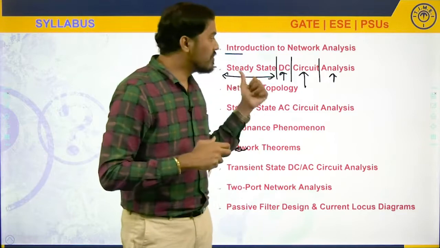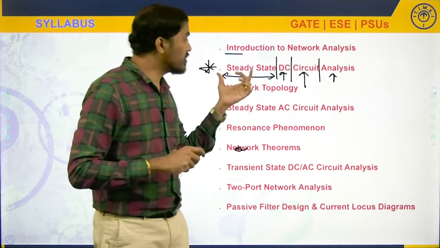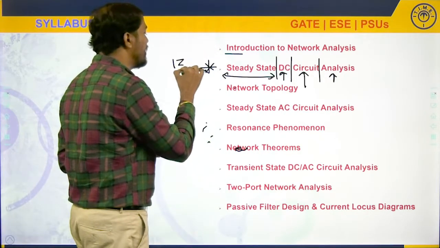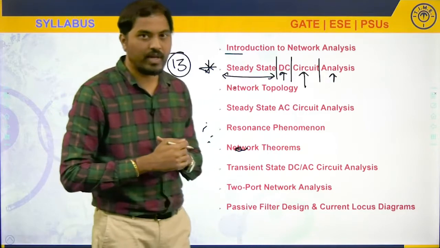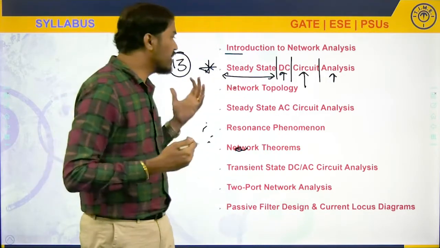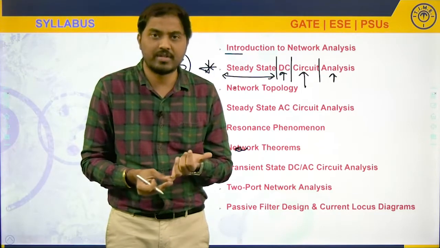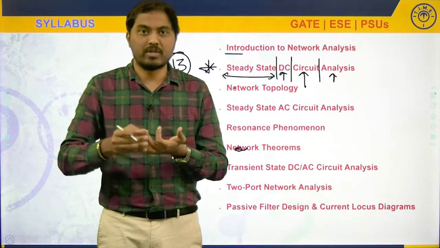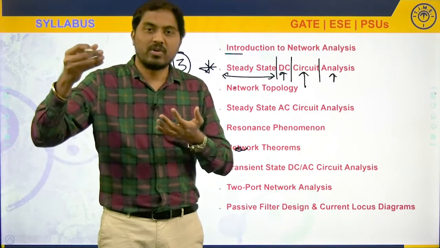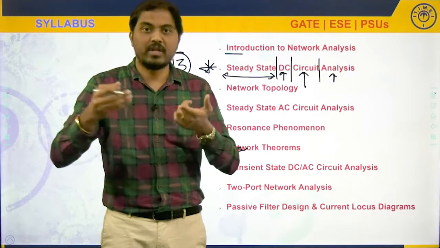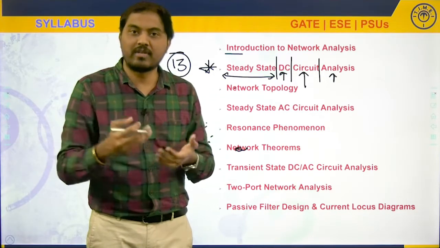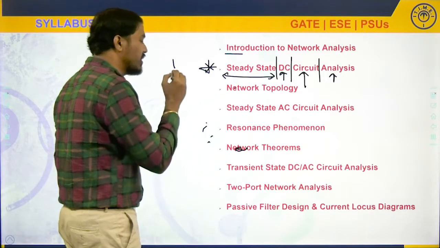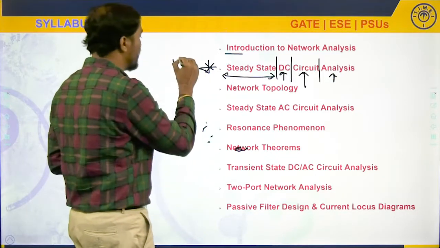Now, in this particular DC circuits topic, in total there are 13 techniques. 13 different varieties of techniques are there, right? In my point of view, nodal analysis is a technique, mesh analysis is a technique, source transformation is a technique, star-delta transformation is a technique, voltage division principle, current division principle, supernode analysis, supermesh analysis, and interconnection of active elements and passive elements. All these are different varieties of techniques. All put together, in total I classified the techniques into 13. Total 13 techniques are there, okay?